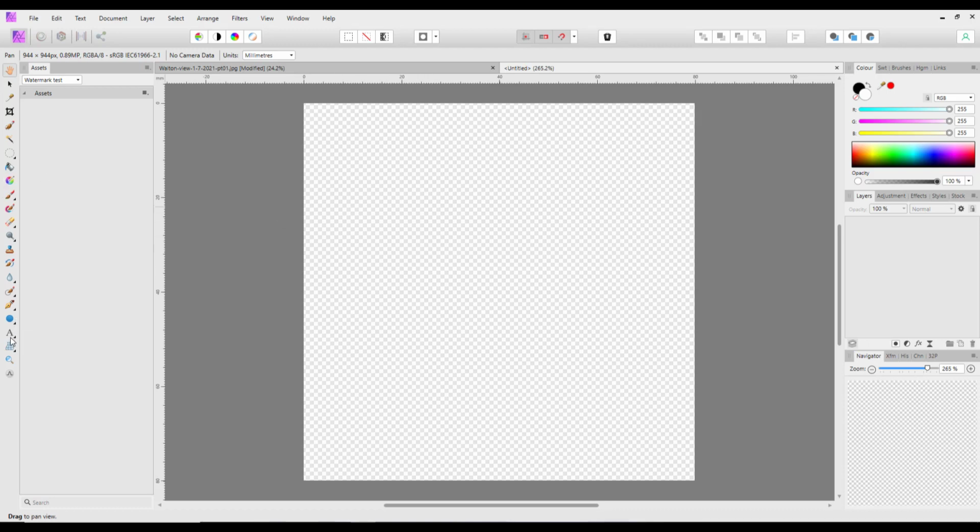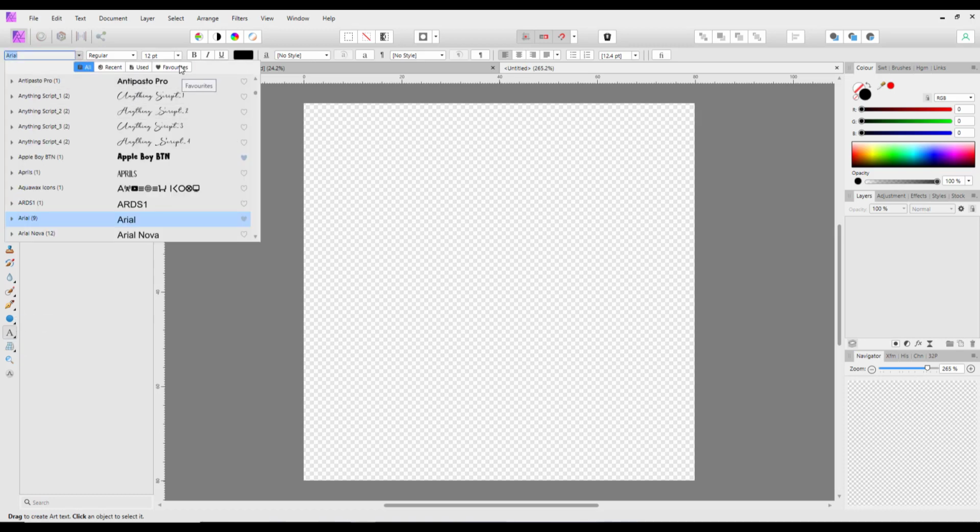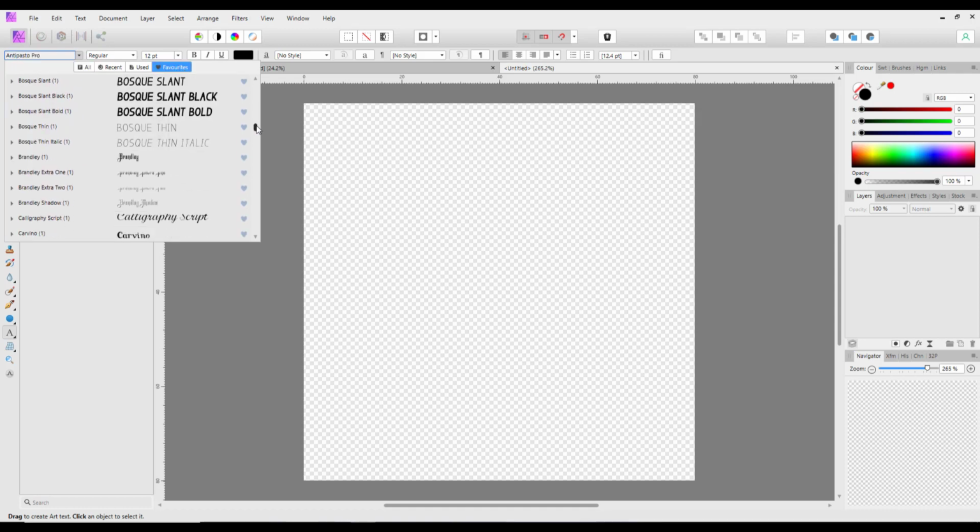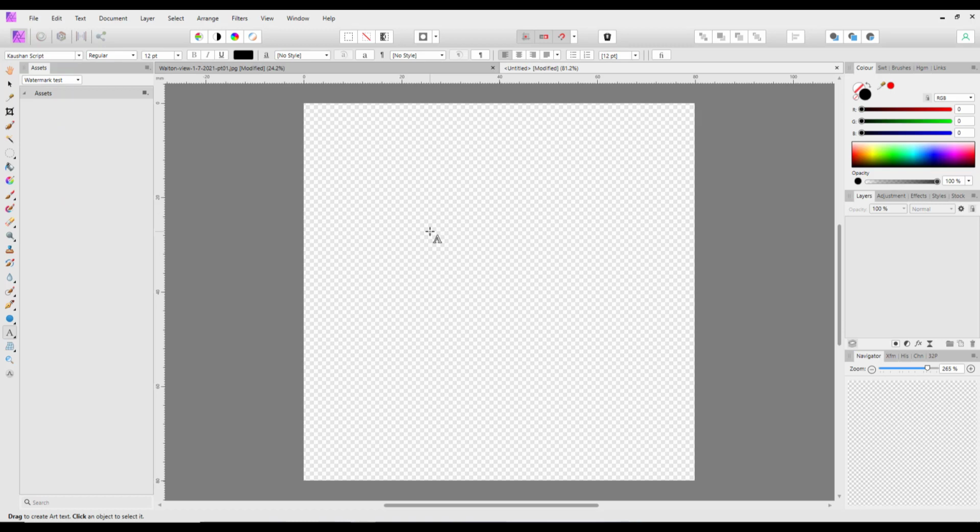So then I'm just going to add some artistic text, which we have here, and then select a font that you want to use. Now let me try this. This is the worst thing, there's so many fonts out there, you just never know where to start. Let's go for this one here, which is Gaussian Script, I think that's how you pronounce that. And just drag out a rough size that I need, and I'm going to have this so it starts from the center. I should do if I've done that correctly.